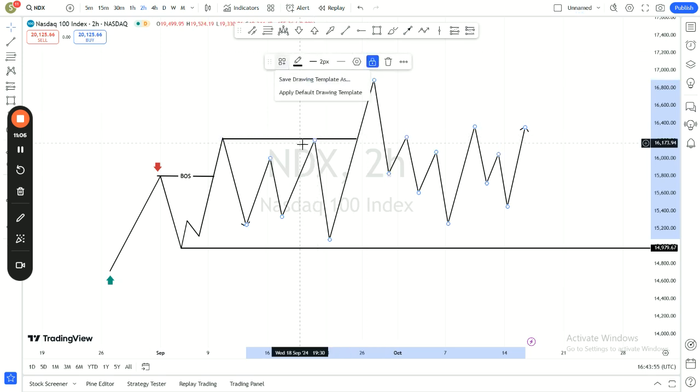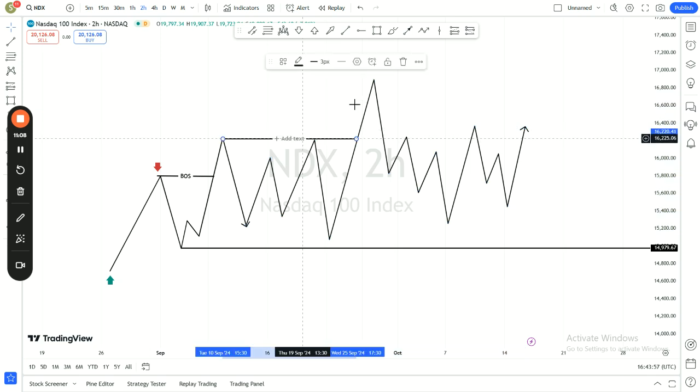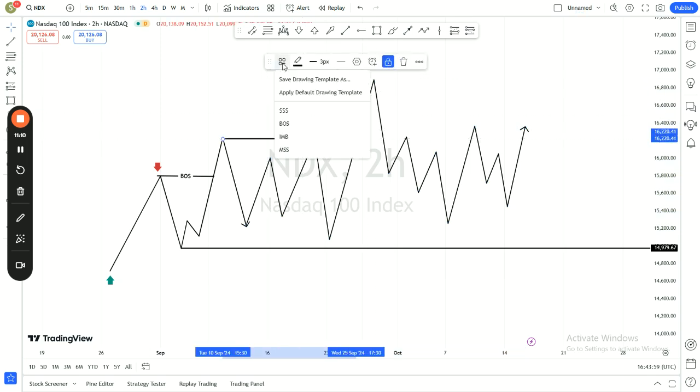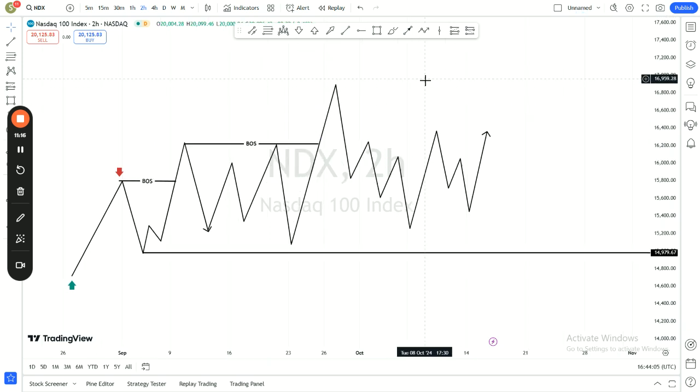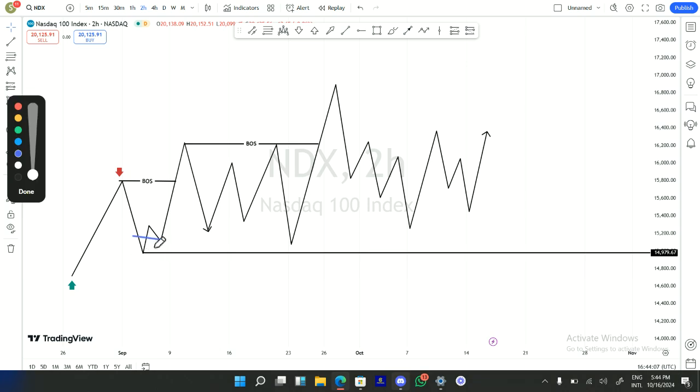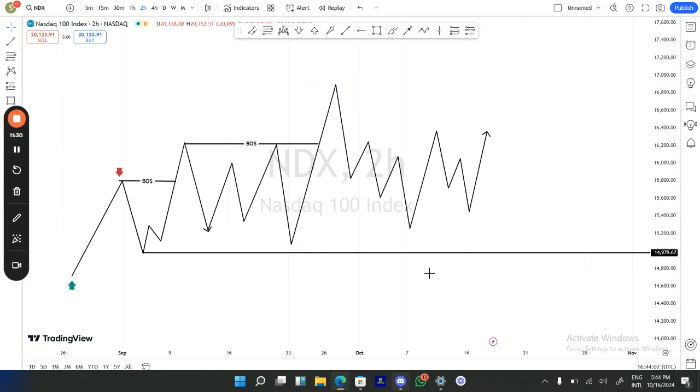So anytime you come to the market, don't get confused. That is why you should always start your analysis from the base, so you can see where the market is going. Now look at this. This is no longer our last low. Now we have a base that actually gives us this break of structure. This is now our recent low and our recent high. Now we just adjust this.